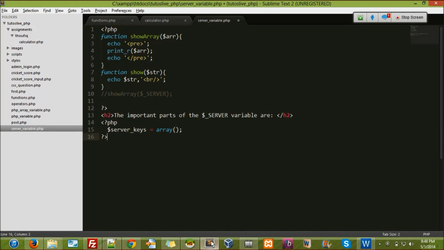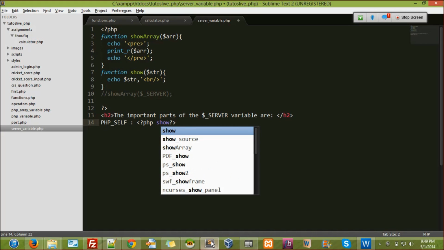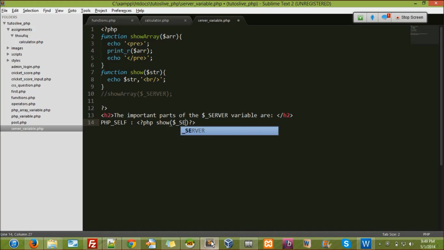Instead of writing all this, what I really do is PHP_SELF. This will tell us the path, so show $_SERVER of PHP_SELF.